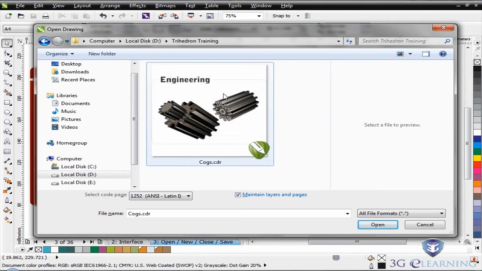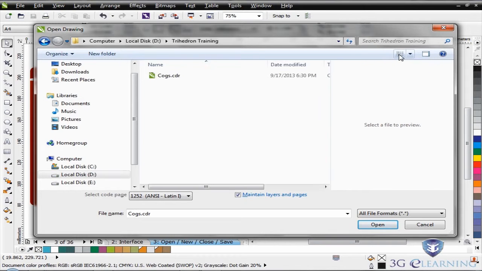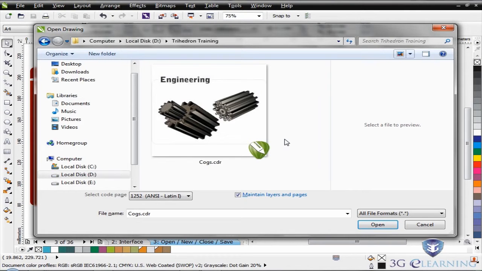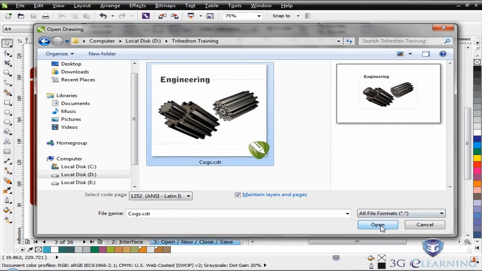You can change the size of all of your icons by simply choosing that little icon area, depending on what version of Windows you have. Click on that to display varying sizes, or use the drop-down, and as you can see, choose your option. A lot of people have extra large icons selected because it makes it easy to see what's in the file. Now remember, the icon only represents the first page of the file that you are opening, so I select that and click Open.